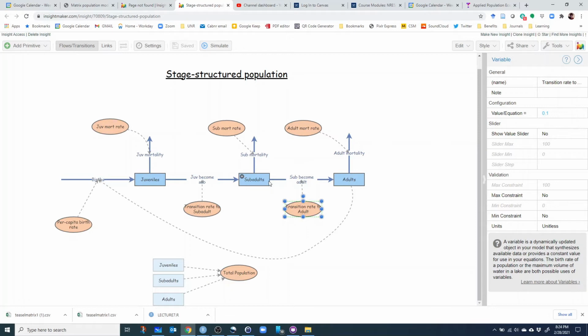something has to happen to subadults. And so the probability of dying is 50%, with a 10% chance of becoming adult. So you still have a 40% chance of remaining subadult, right? Because if you don't die and you don't transition, you just stay subadult. And that's the first, a little tricky part of translating this model into a matrix. But let's go ahead and do that.